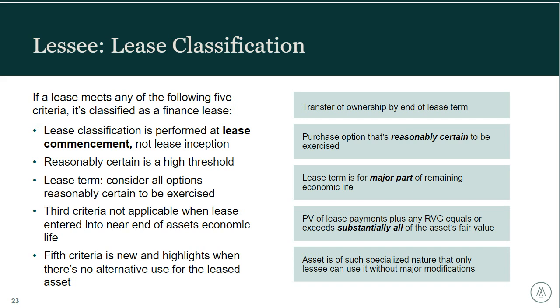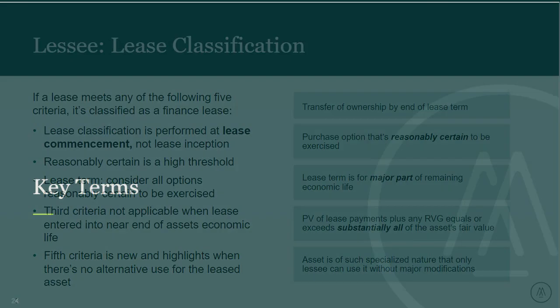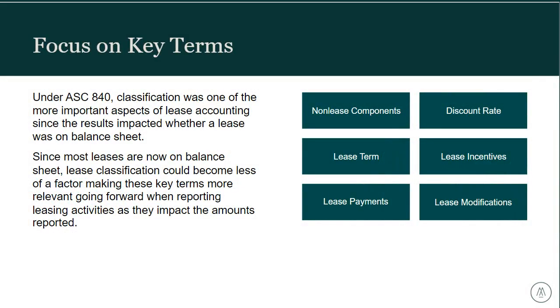The others here, we're going to talk a lot about lease term in a moment. We're moving to term, so we'll talk about term. Under the old standard, classification is really important, right? Because if it's an operating lease, you get to keep it off the balance sheet. Whereas now, they all go on the balance sheet. Everything, operating, finance, all goes on the balance sheet unless the term upon commencement is 12 months or less, and you elect that policy. And that is, again, the term at commencement.